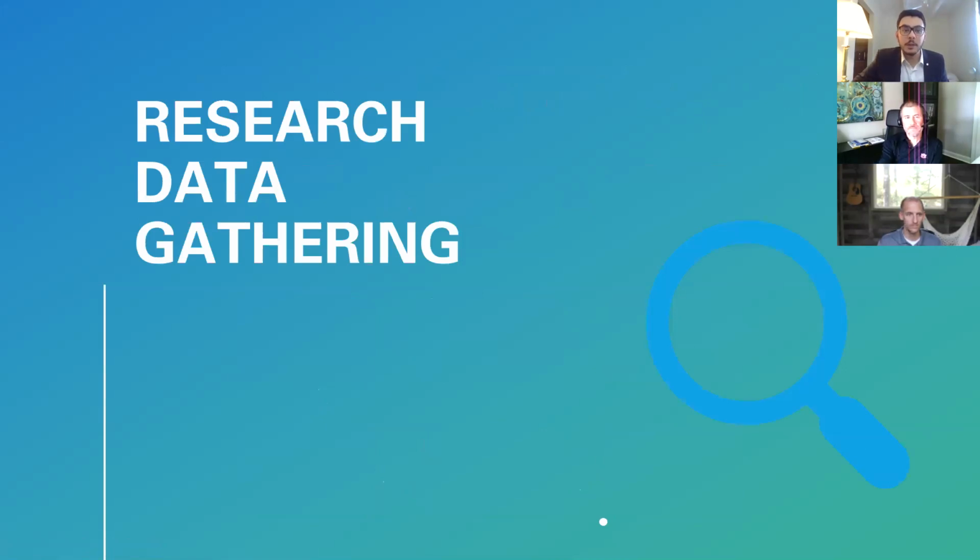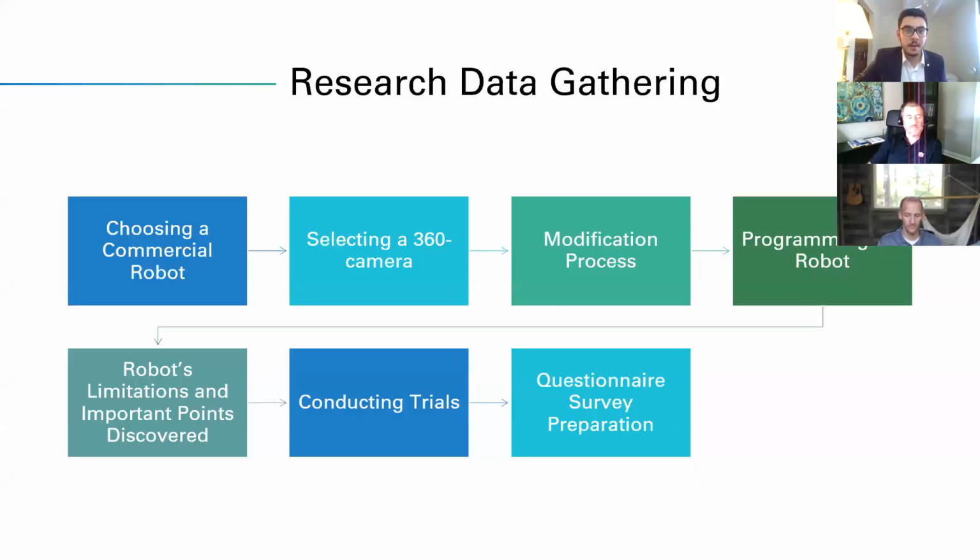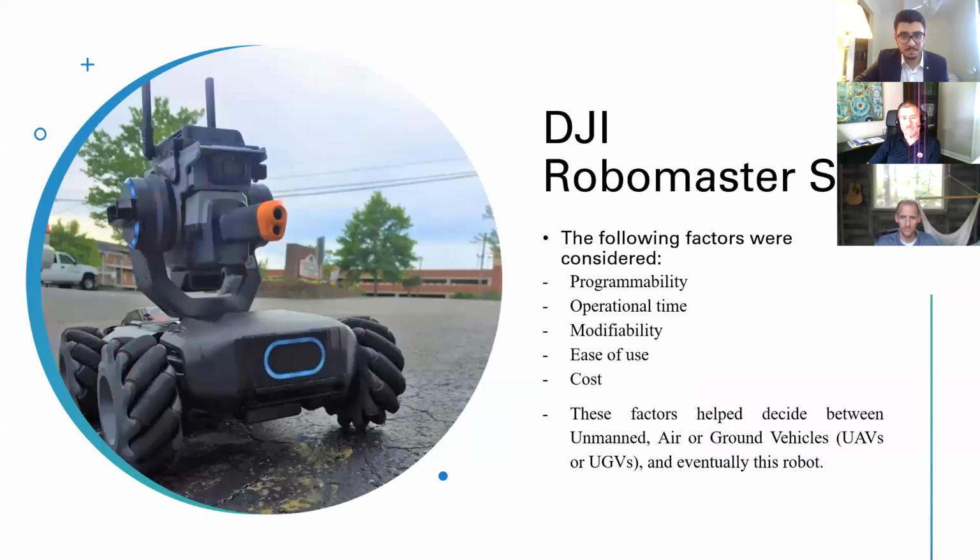So let's talk about research data gathering for a second. What's the process? How did we gather research data? This was kind of covered in the methodology as well, but because it's something that we worked on quite a bit, I want to go a little in depth on this. So this is the overall process that we conducted for the research data gathering.